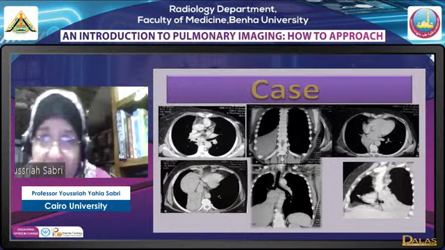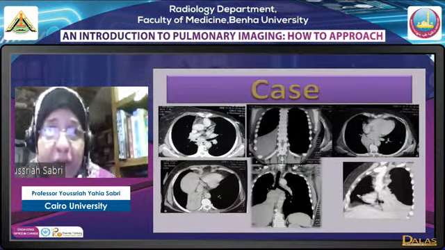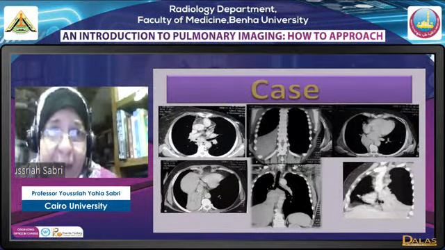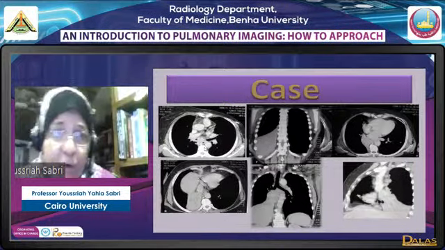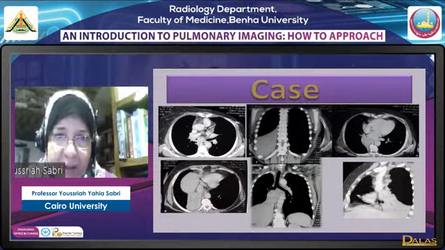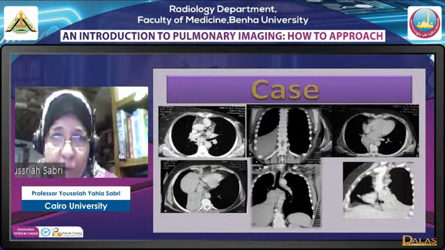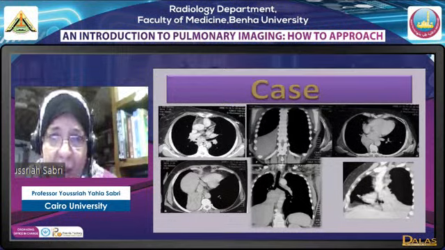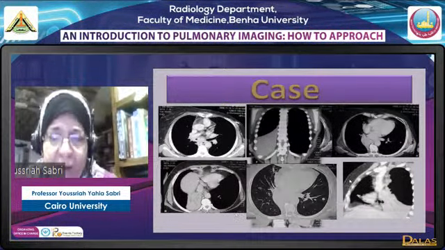So it's an obstructive collapse, and as a result of obstruction, there is resorption of the air inside the lobe, so we call it also resorptive collapse. So this is a collapse of the lower lobe due to the metastatic lymph nodes in the mediastinum. And there are also metastases elsewhere in the lung.